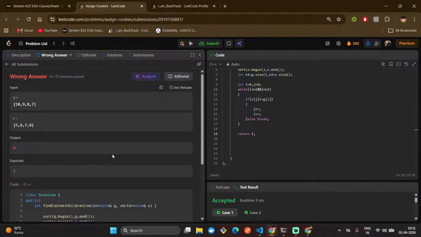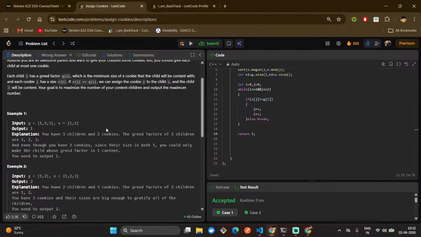So it's an s and a j. We can easily assign 7, but not this, not this. We can't assign this.